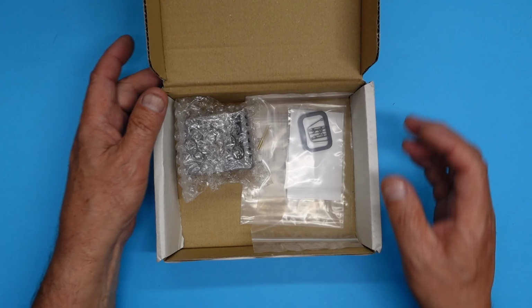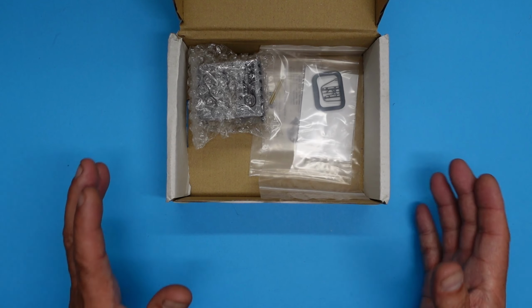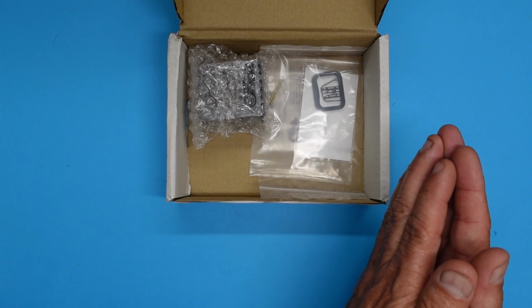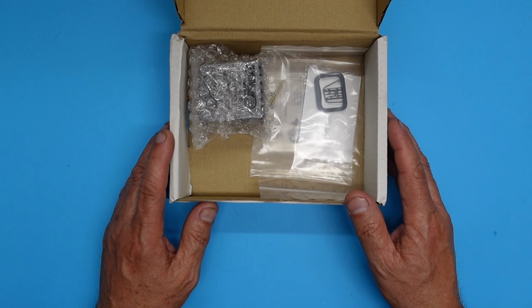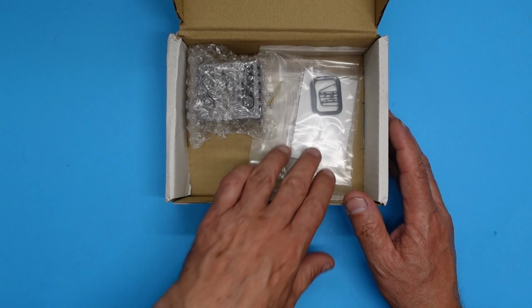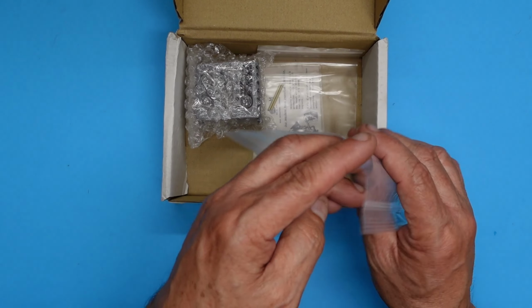I wish all manufacturers would do this. Some do, but not many. Lots of manufacturers make changes, but they don't actually retrofit old kits. So it's beautiful and great that Peter's done this. There's also a couple of extra bags. There's one extra bag in here as well, which is a nice touch. So we'll have a look at this first of all.